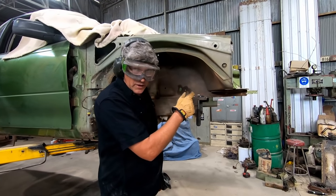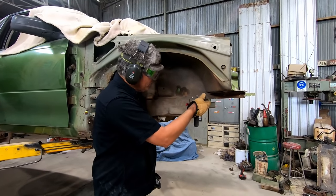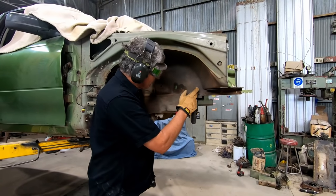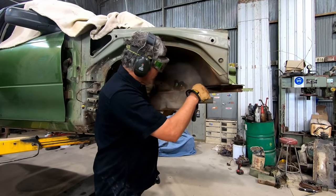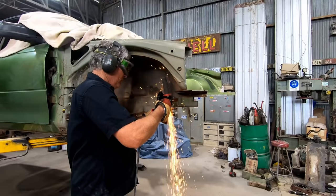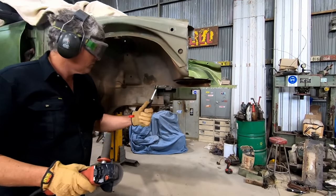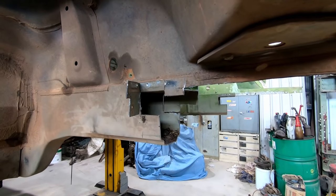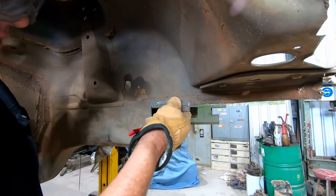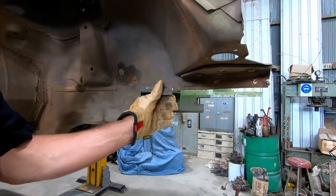Here's a handy thing to bear in mind if you're doing any cutting away work. I've cut through this halfway just so I'm not going to damage the material behind it, but I've driven my little chisel in behind it and got a bit of clearance all the way through. Now I'm going to split it down the middle and then I can break these two pieces off very easily without any risk of cutting the piece of metal behind it. Just an easy way of getting it apart without causing any damage to the material we want to preserve. There's a little spot weld hiding in there too - I'll just put a couple of slices across it and it'll probably break off.